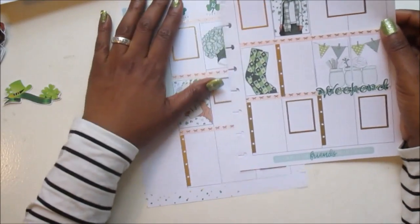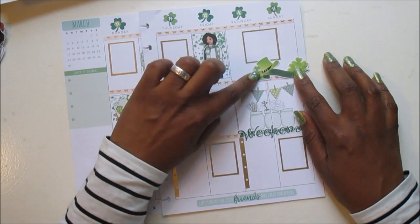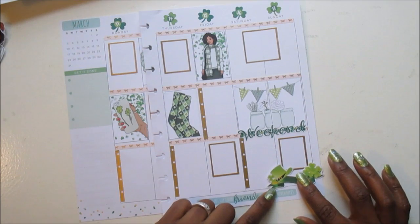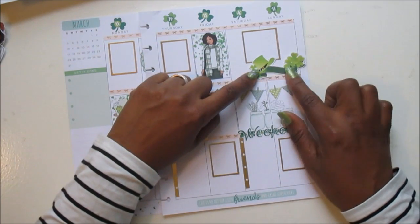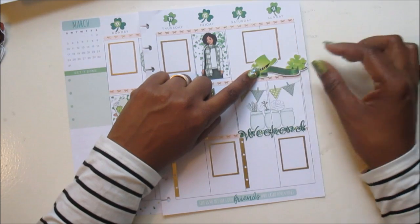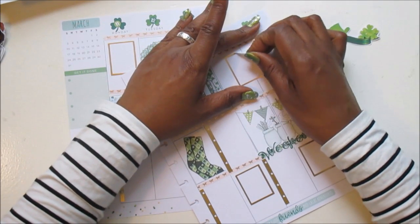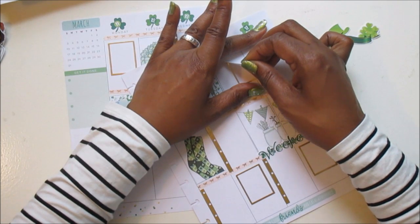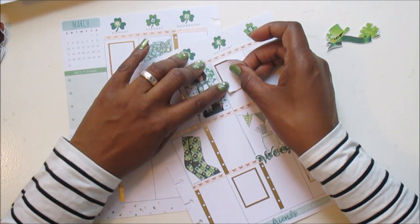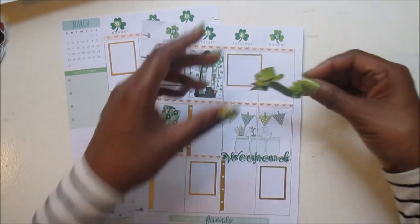Then I want to add the St. Patrick's Day clip art that I found. And St. Patrick's Day is actually on Sunday, so I could use it there, or I could put it here at the bottom. I could put it here, but if I put it there, I want to move that box over a bit. Now don't rip up, box, don't act ugly. Be nice. Okay, thank you. So we're just going to slide this over just a little bit. Still going to overlap, but not quite so much. And then I'm going to add this in.